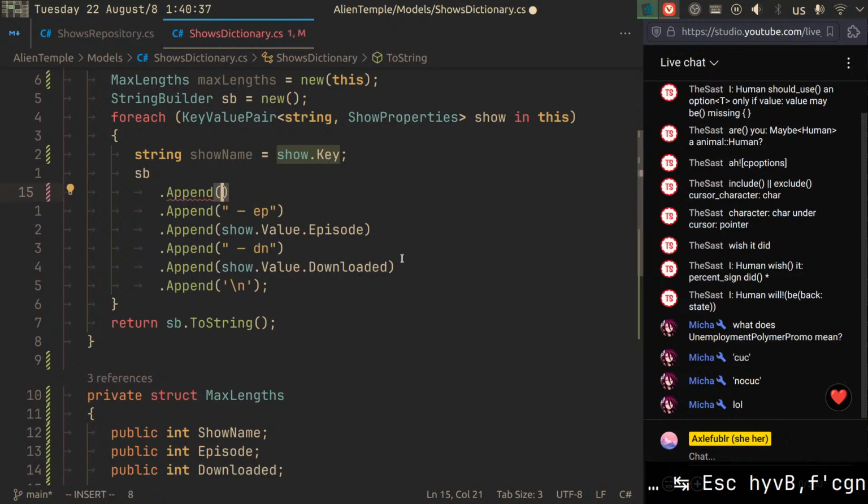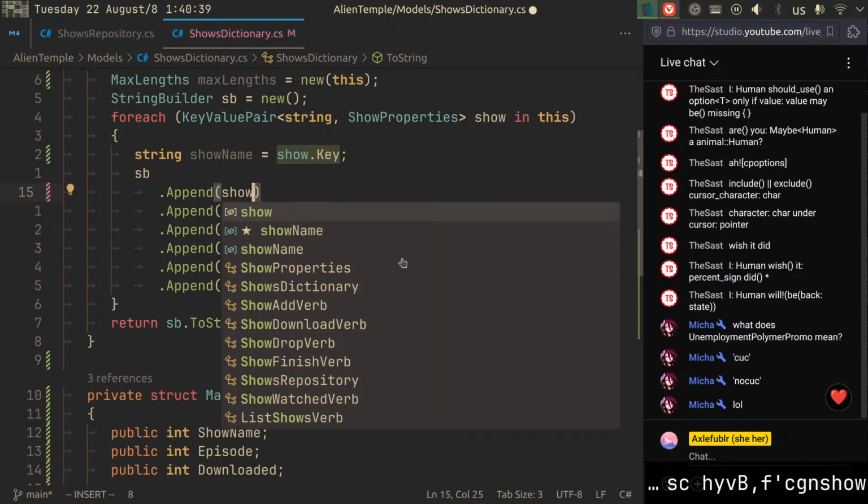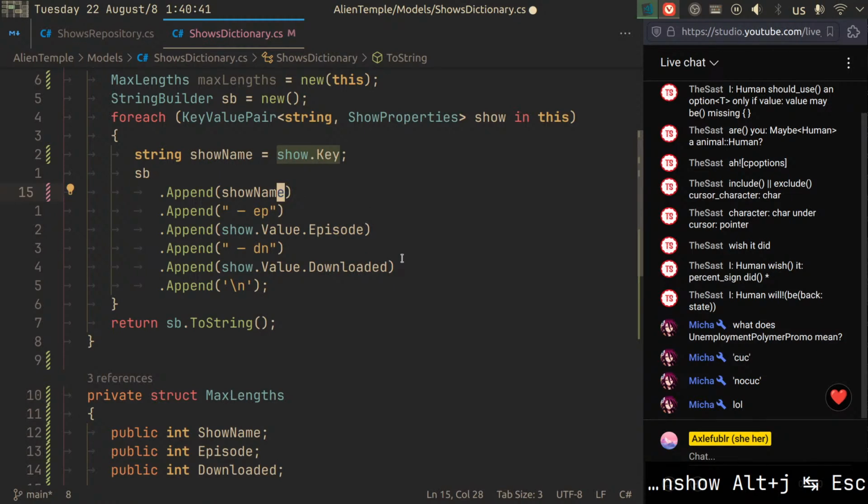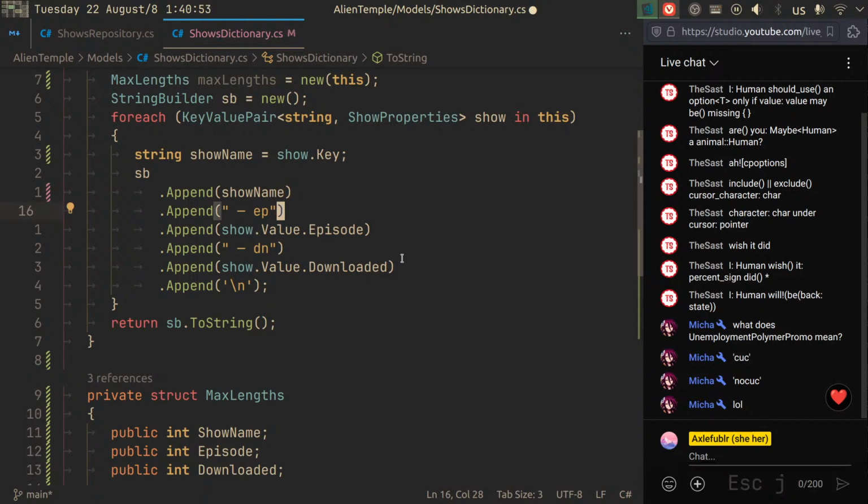Nice. Show name to make it a bit more readable. Now you don't really need to know that the key is the show name, because you do. You do know that now. Okay, so we have max lengths.